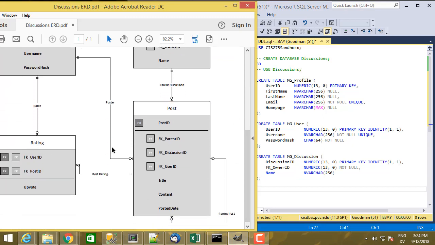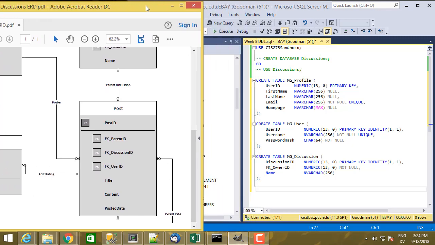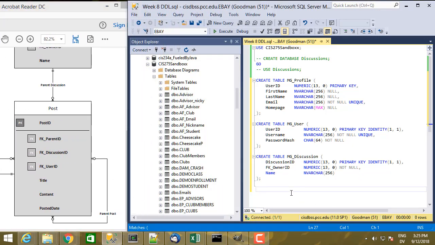And then let's do post next, and then we'll do rating. So I have a post ID, which is going to be auto-numbered. And I have FK parent ID, which has to match the same type as post ID.